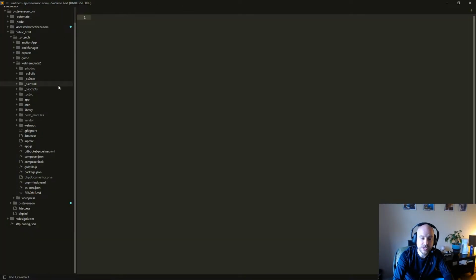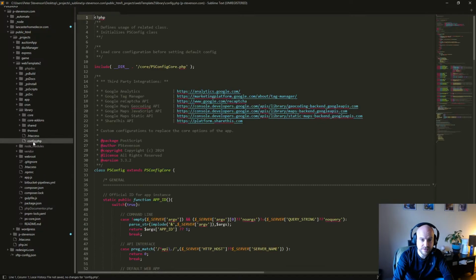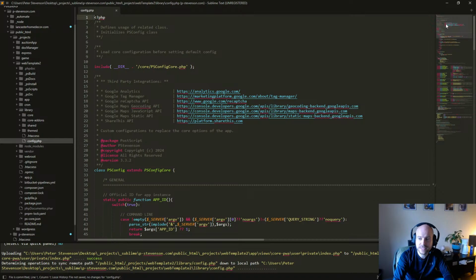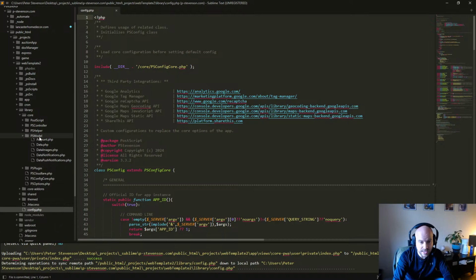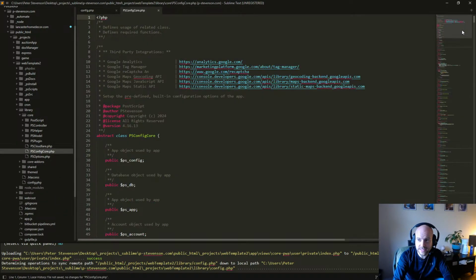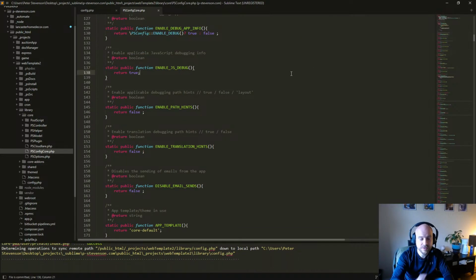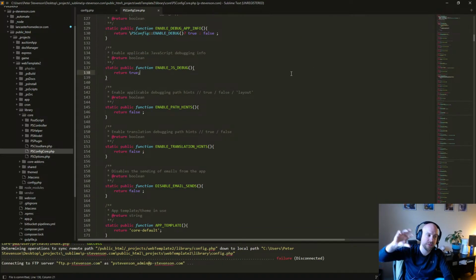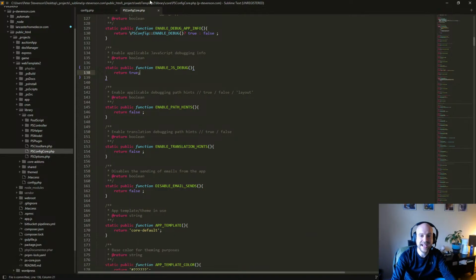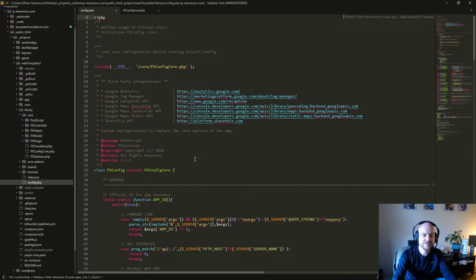So I have other projects in here, but I pulled up my framework that the beta is running off of. Let's see. Library config. So the configuration has all the different miscellaneous details in it. And if I go to core and look at the core config, I can see what are all the fallbacks. Now, if you're ever wondering what the difference is, the core config has fallbacks. And so anything from the fallbacks, if I take it out and put it into the primary config, it'll use my primary config instead.